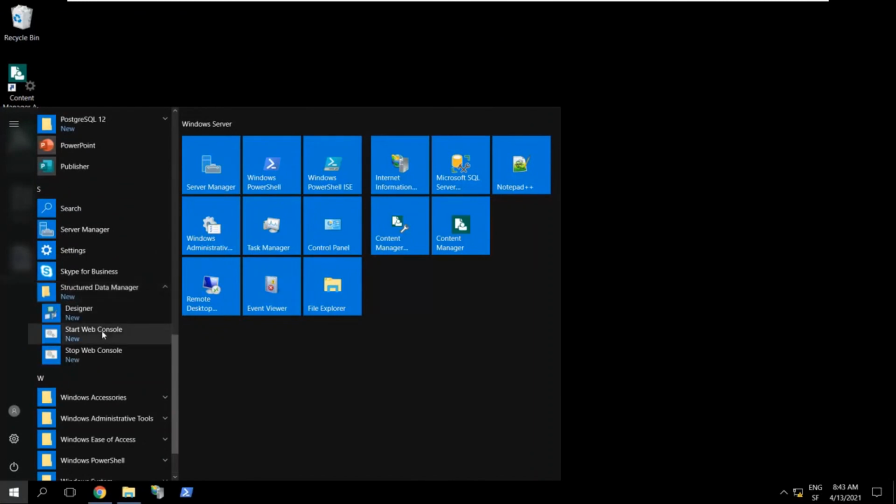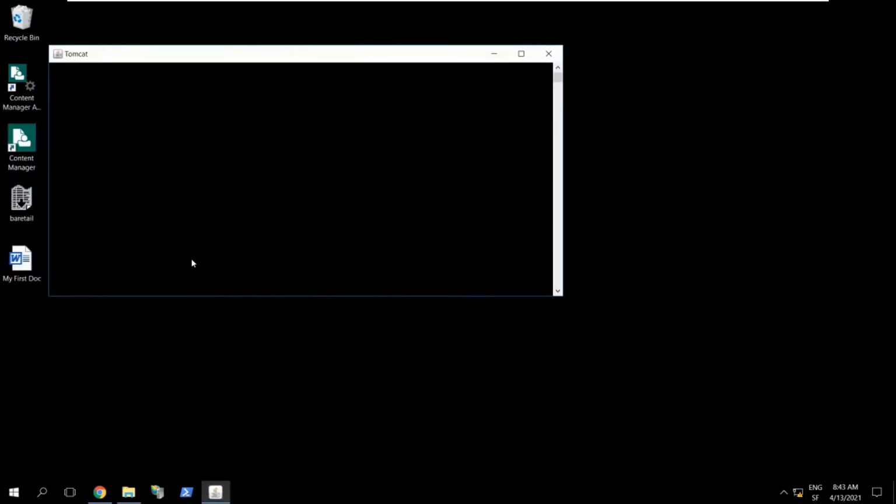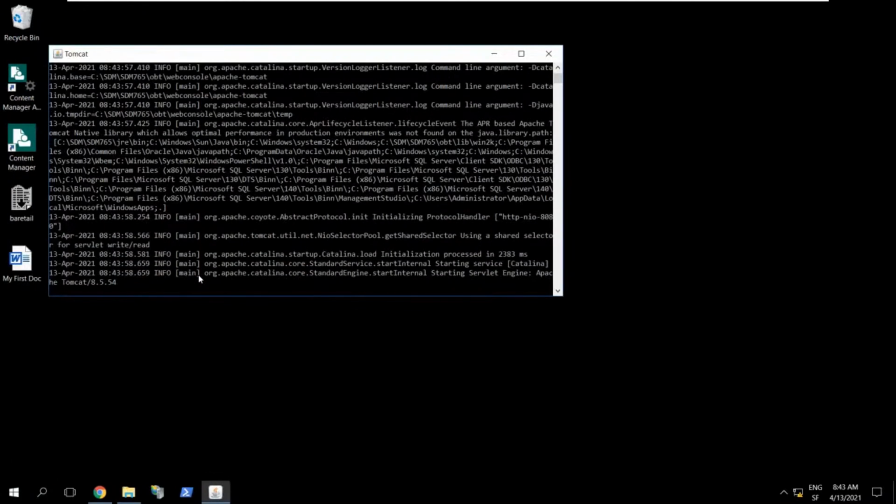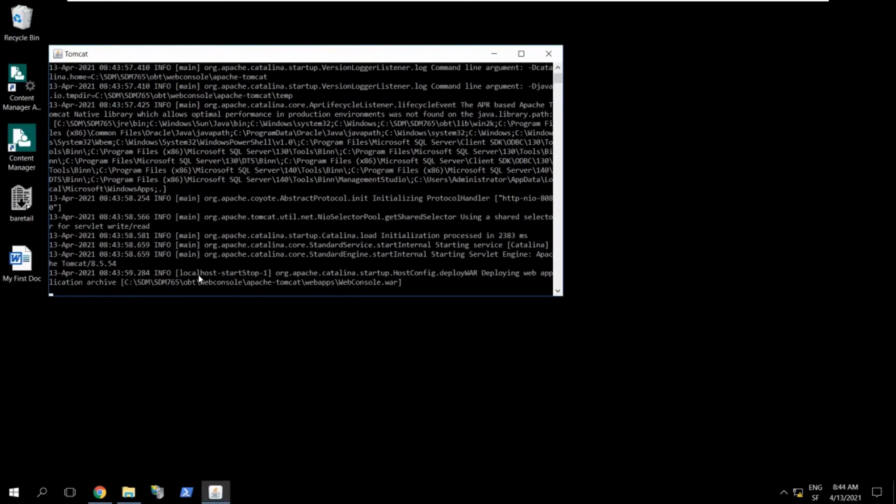Structured Data Manager, Start Web Console. It's, by the way, something that you can install as a service, a Windows service. Here it's just coming as a script, but that can be deployed as a service as well. I like to have it as a script because it gives you the logs and what happens immediately, but in a production environment we would like to have it as a service. So let's wait for a couple of minutes to get this server started again, and we'll come back on the UI.